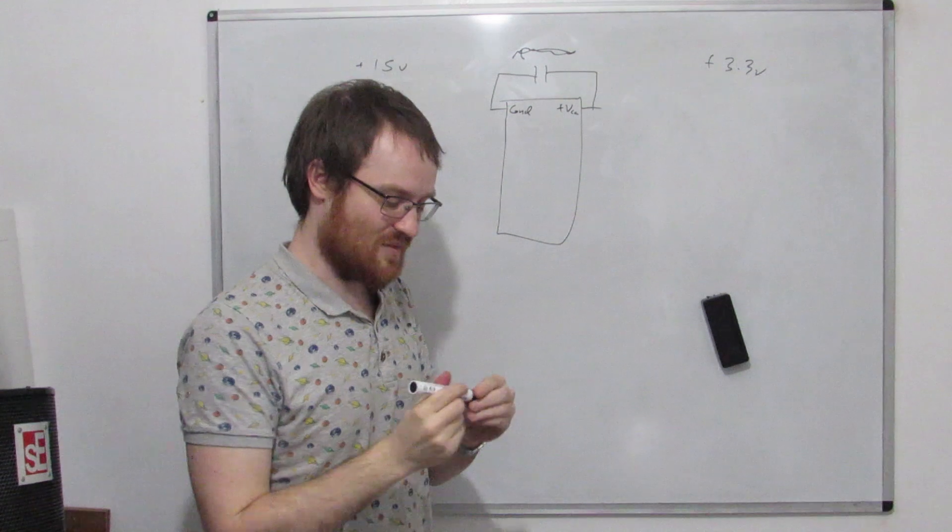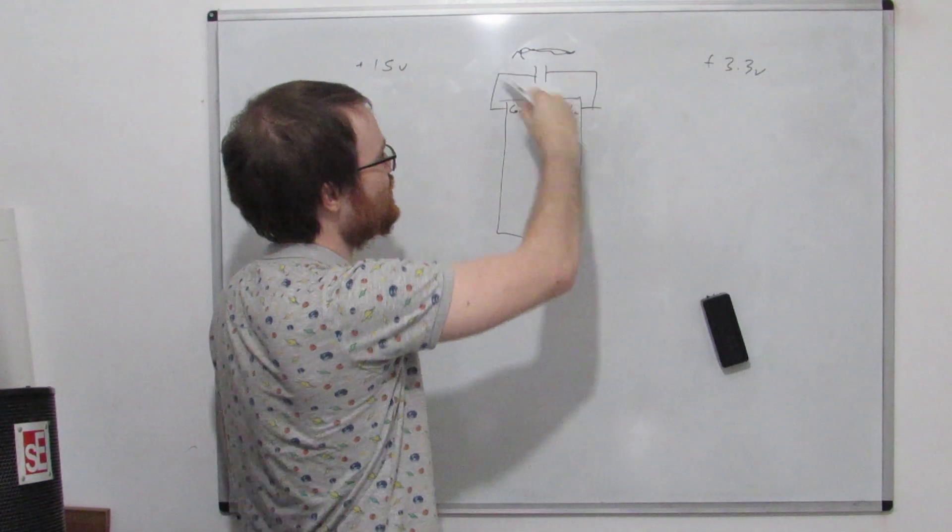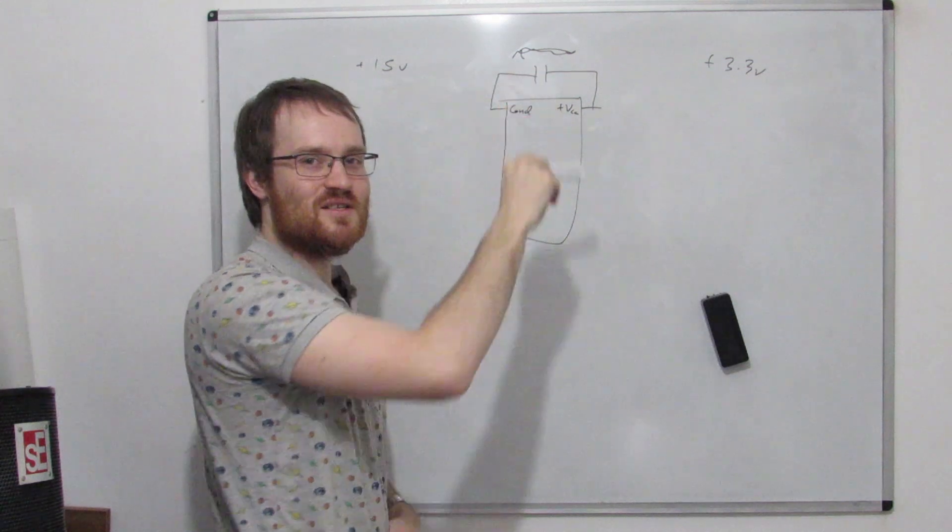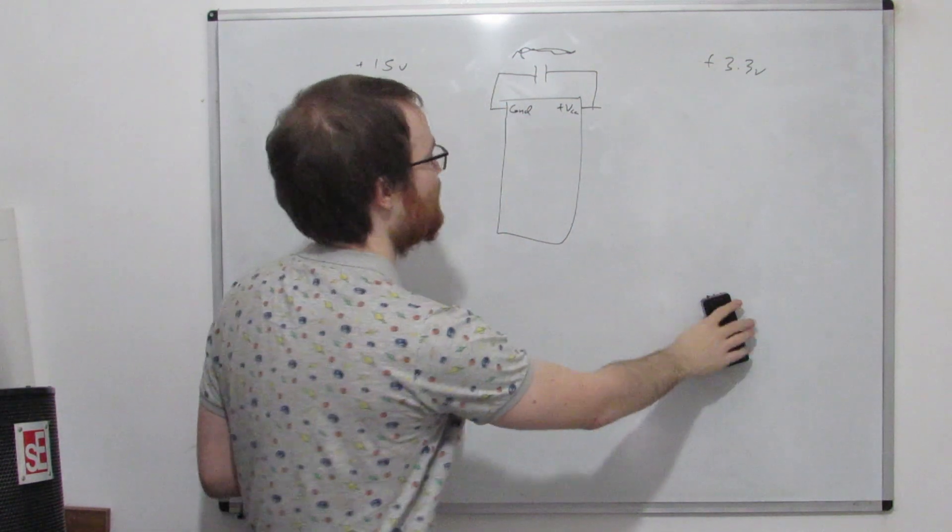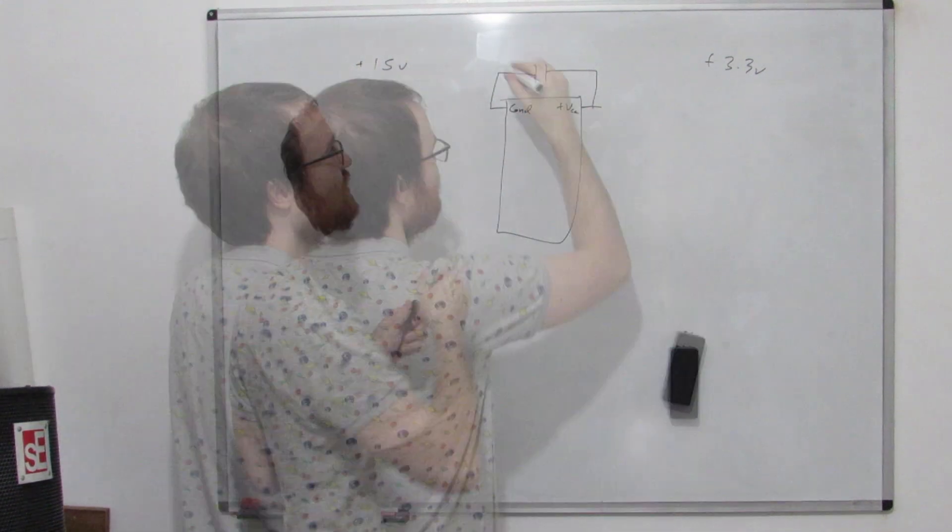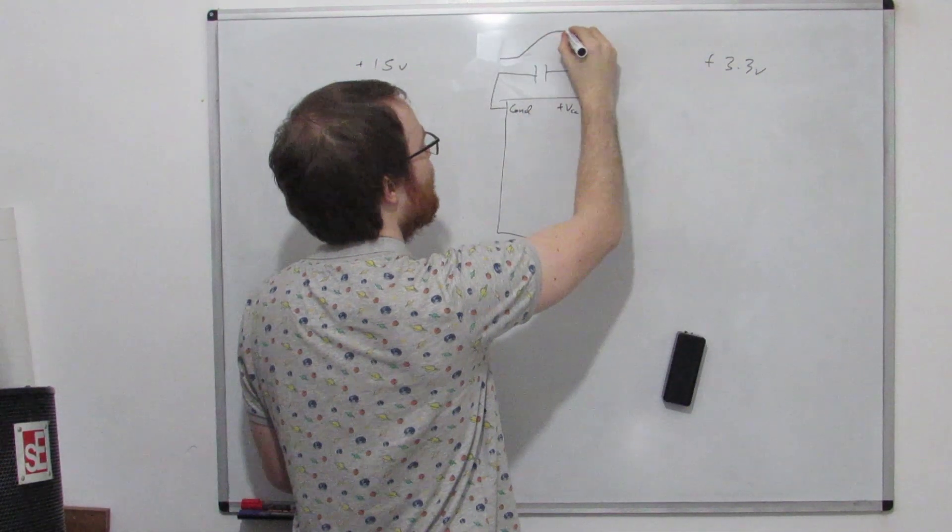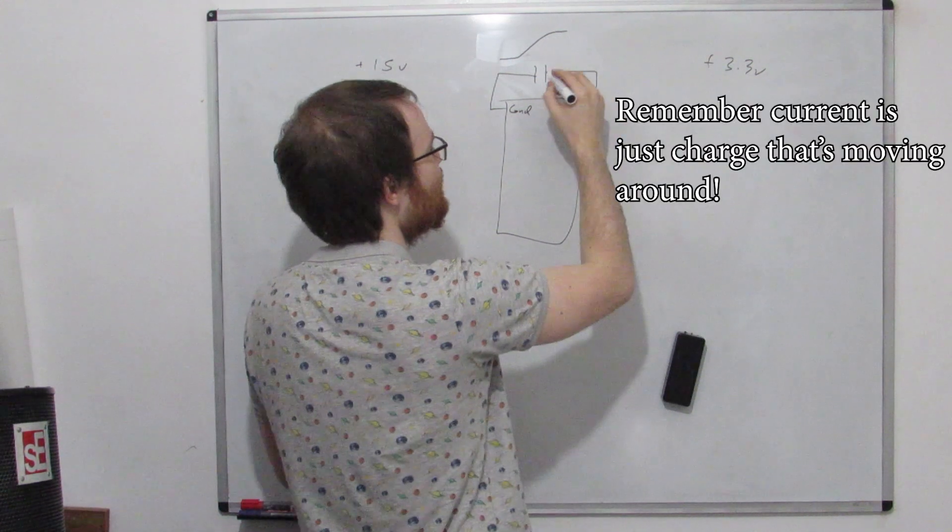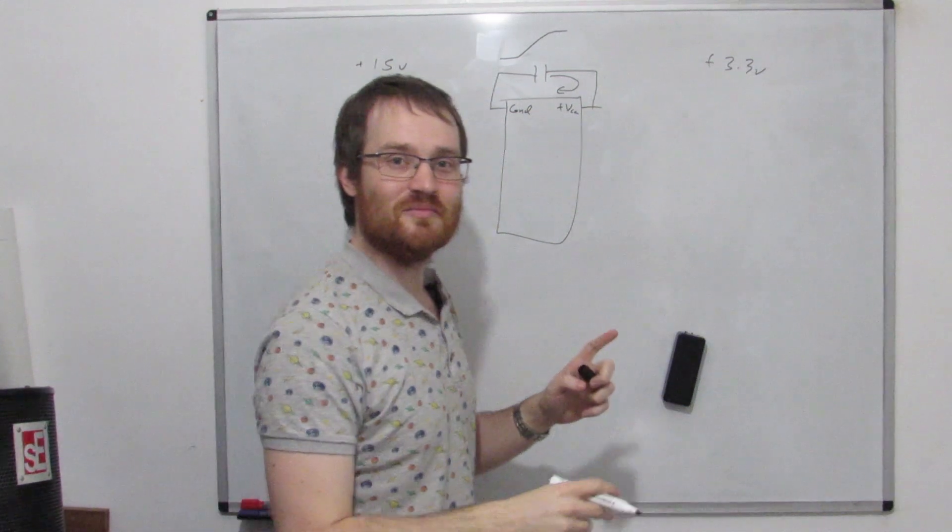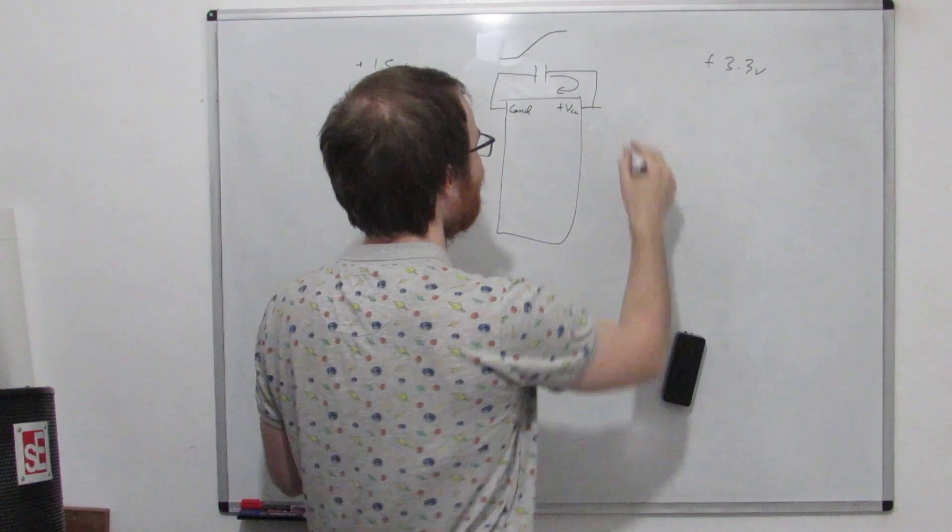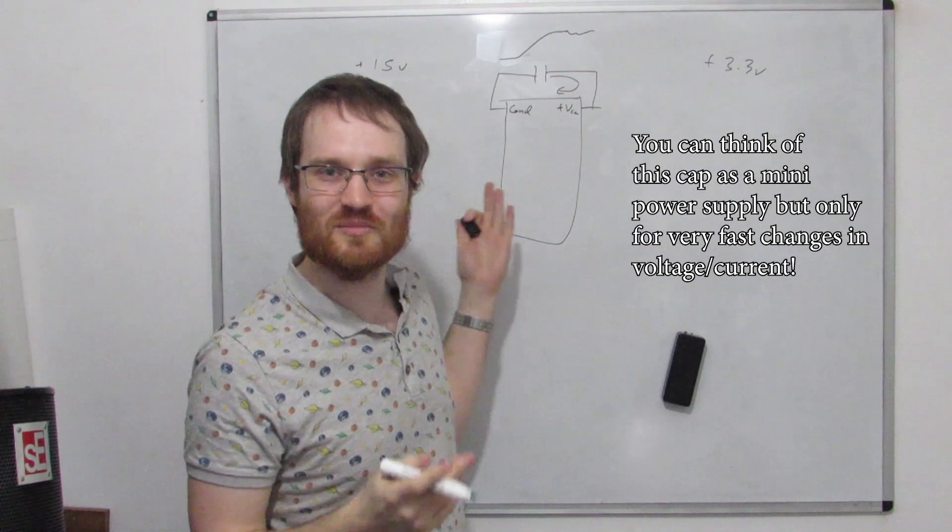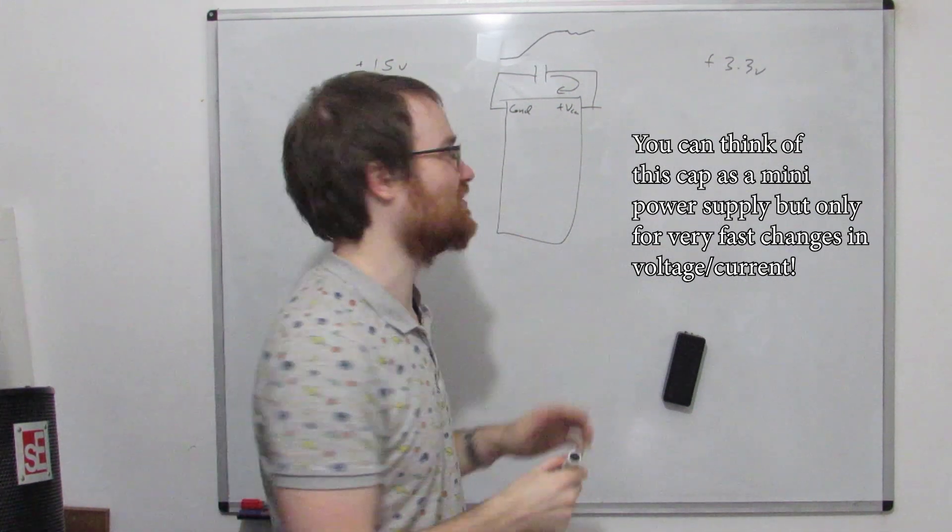And so these capacitors, all the noise sits across these capacitors. So if you're thinking of it in the frequency domain, all the noise goes across the capacitor because they look like a short circuit to noise and they look like an open circuit to DC, or you can think of it in a time domain where these capacitors charge up. So you know, the system powers on and they charge up. This chip takes a gulp of current. That charge comes from the capacitor instead of coming from the power supply. And so instead of loading down the power supply, you load down this capacitor. And the capacitor, we don't care what happens to this capacitor. That's what it's there for.